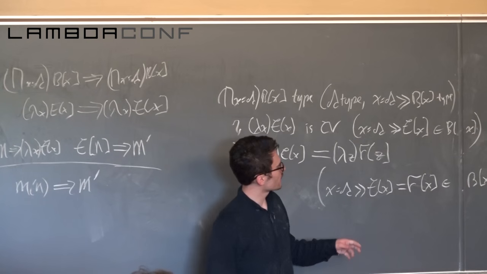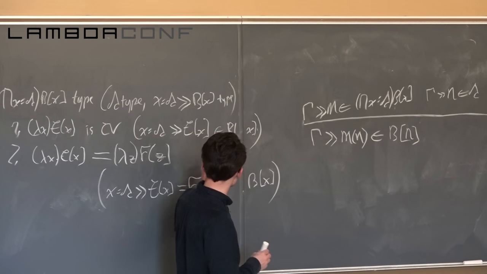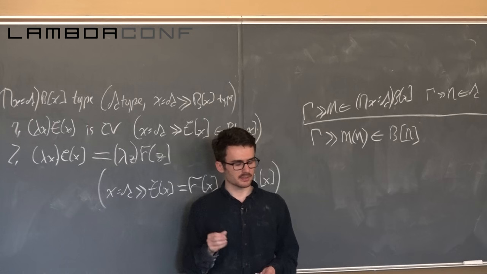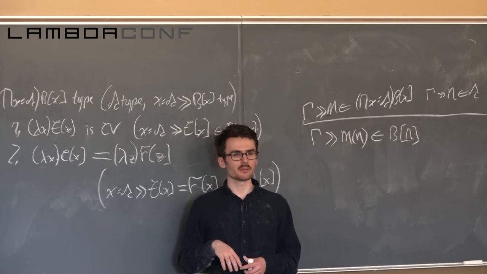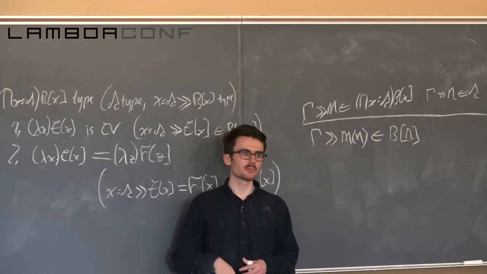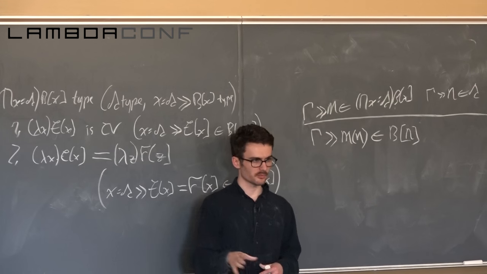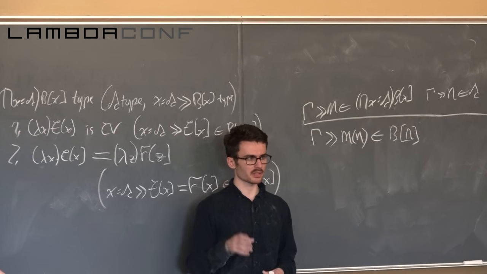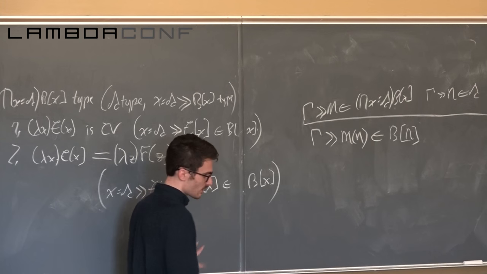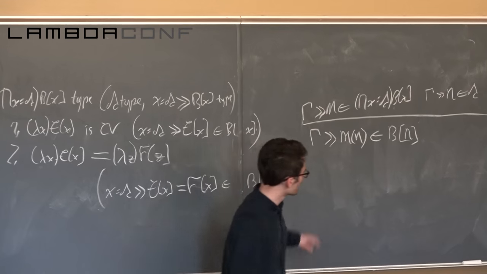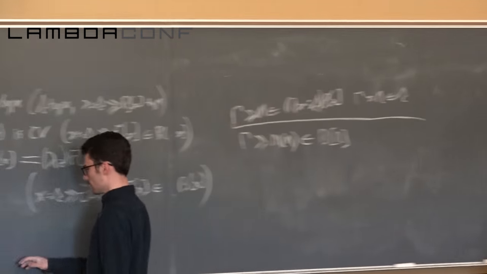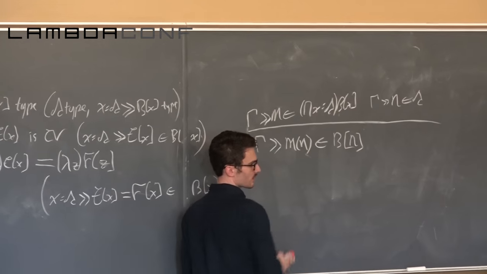And the reason I didn't is that such an introduction rule becomes evident based on the meaning explanation by simply weakening the context. If you have the categorical judgment, lambda x e of x is a member of pi x in a, b of x, based on the meaning explanation for the sequent, gamma entails m in a, from the evidence of the categorical judgment, you may easily, trivially construct the evidence of the sequent judgment, and then you may weaken it by arbitrary numbers of premises. The introduction rules, how you translate them into this form seems trivial, but for the elimination rules, maybe not so. I'm going to prove it to you. Basically, we want to make this judgment here evident.